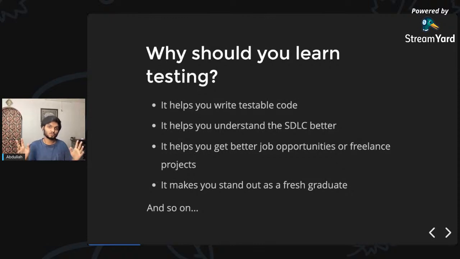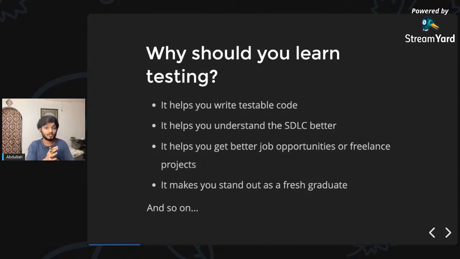And for my fellow students out there, it helps you stand out as a fresh graduate. What I mean by this is the basic problem that if you don't have experience, you're not able to get a job, the chicken and the egg problem. You'll be able to break that barrier. Sometimes companies say that you need 1 to 3 years of experience, and if you have projects that have tests in them or you have deployed them, of course, building projects is the best way to do it. If your projects have some sort of test in them and you have deployed them, then it would be any day better than a normal project which is just hosted on GitHub or somewhere else.